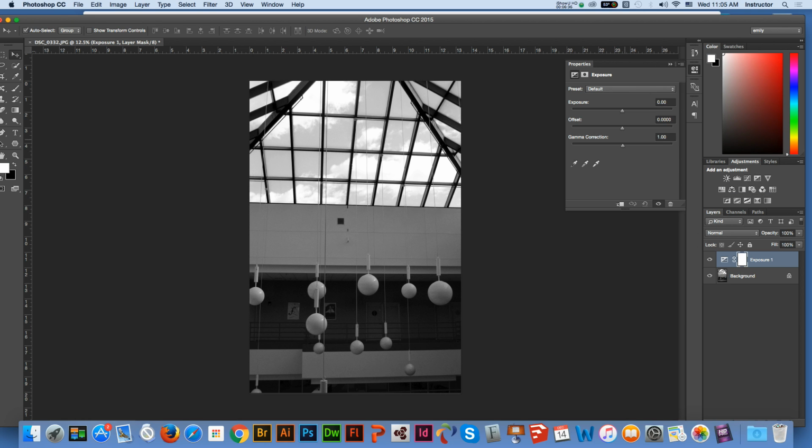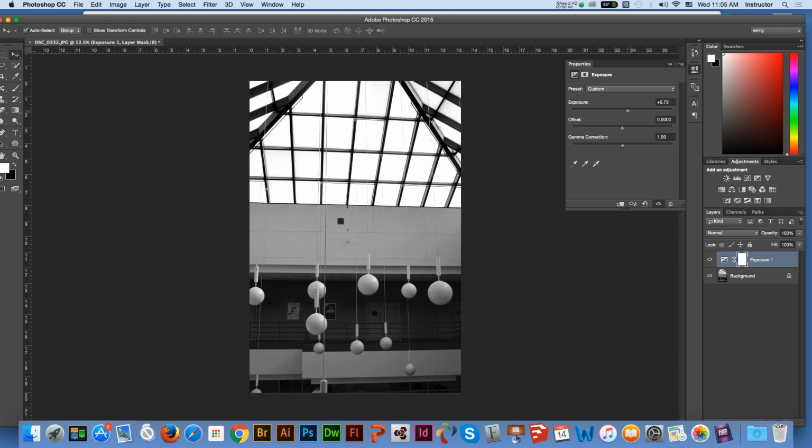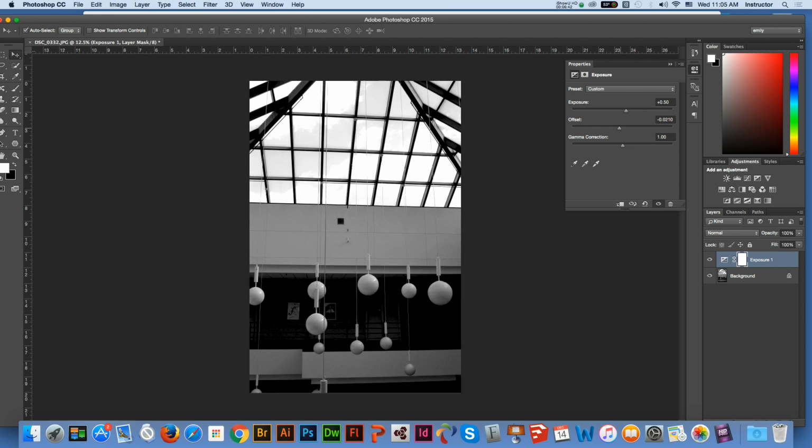I'm going to change some exposure, adding the contrast. Losing the cloud detail, now I'm adding it back.